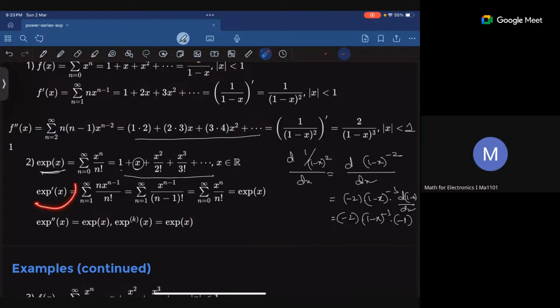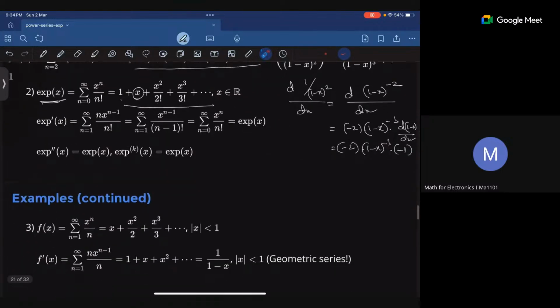So exponential derivative will be exponential of x, and if you take the second derivative you will see that you will again get the same exponential of x. Like that, even though you take some k derivatives you will get the same exponential of x. So what it says eventually is e power x and its slopes at each and every point, if you plot them it will again give you e power x. Okay, so such a nice function, right? So that's about e power x.